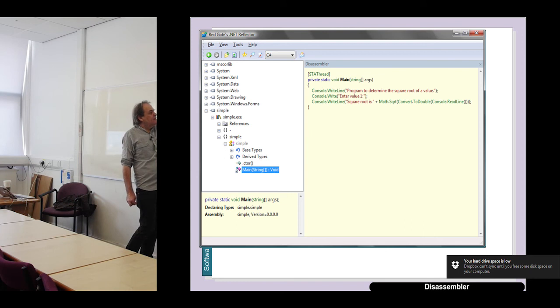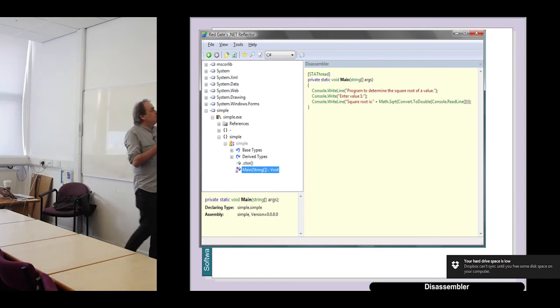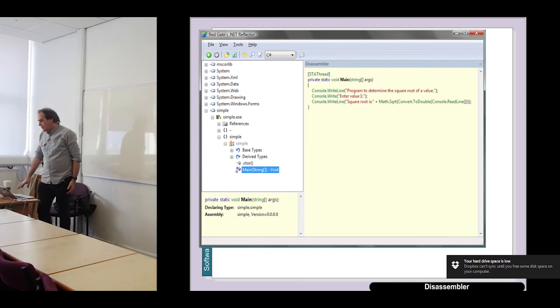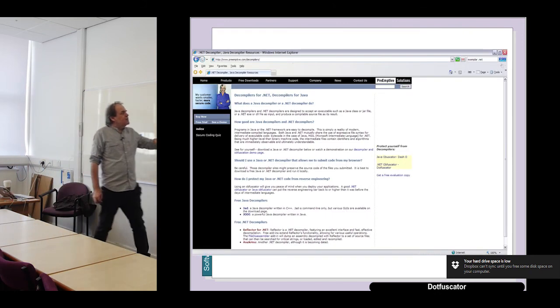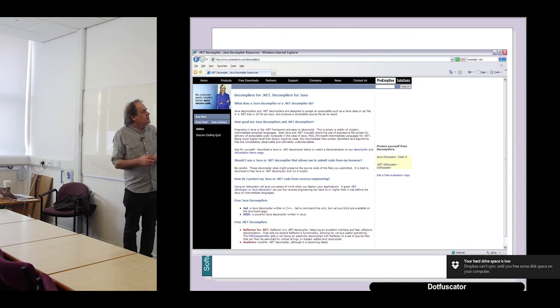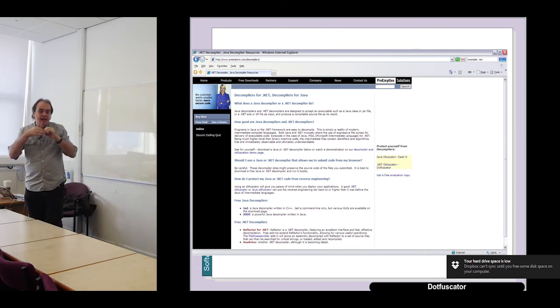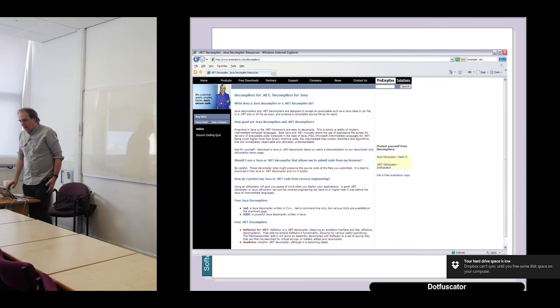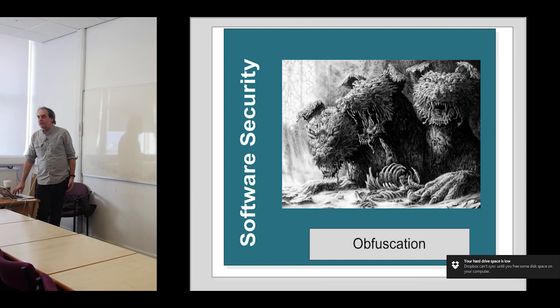Okay, so this is .NET Reflector. So .NET Reflector allows you to view your exe, it's an MSIL, it's the Microsoft Intermediate Language exe. So we're looking at the exe here, we've loaded it up, and we can see here that this is able to reconstruct the original code again, purely from what we would normally define as a binary type file. And there's packages such as this. This is a decompiler for .NET and for Java. It will typically cost you at least $1,000 for a time-limited license for one seat with this type of package. So they're expensive, but they're well worth it if you need to reverse the original source code.